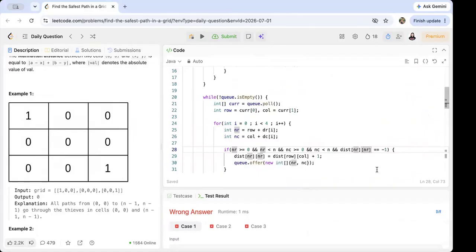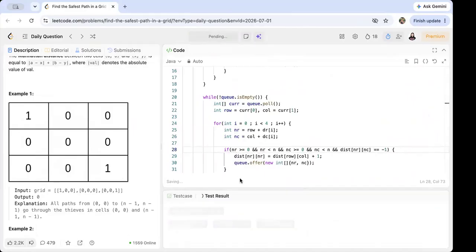Yeah, so there was a minor bug. I kind of saw this. Here we have used NR and NR twice, so that is why we were getting the error. Let's resume.